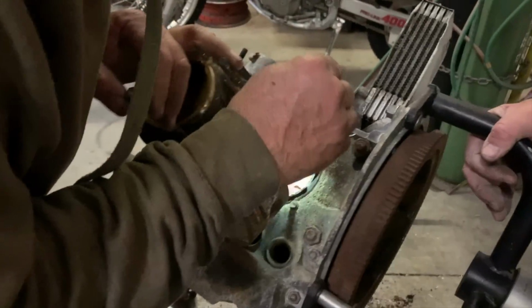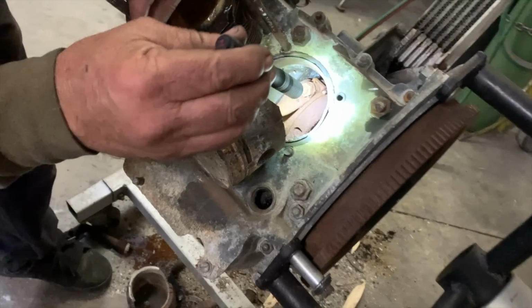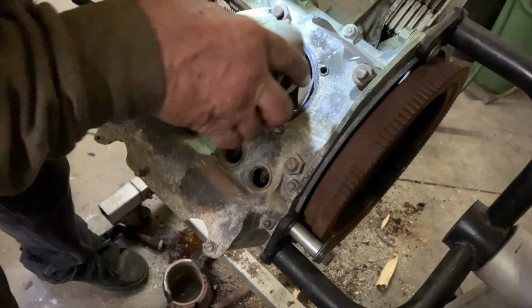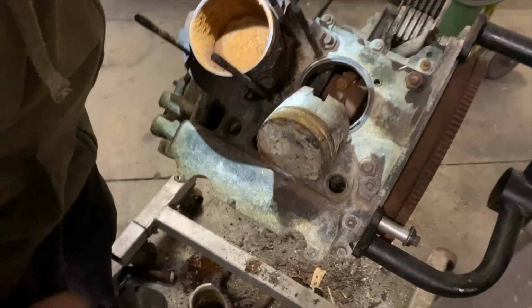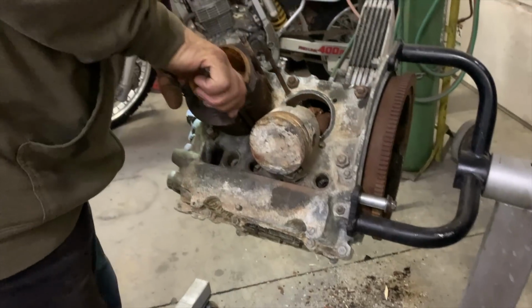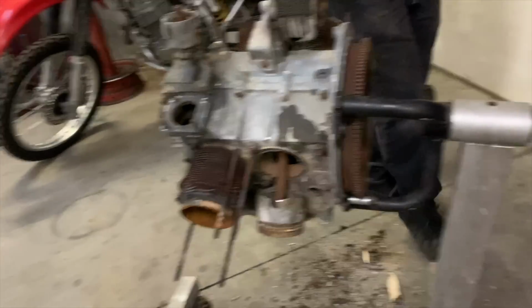Oh yeah, look at that. Ooh, the cam looks good. I like that. No way. Yeah, it'll steam clean up. It's got a coating of oil. The crank has got more damage on it than anything, but this rod feels good, you know? Yeah. So yeah, I like that. Yeah, that'll all clean up. So, what we need to do, yeah, I can't see that cylinder. Crank's in the way. Let me cut that and split it there. Okay. We'll go ahead and just get that started here where we can.